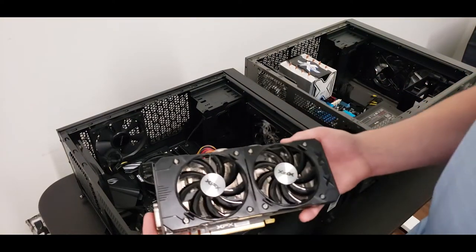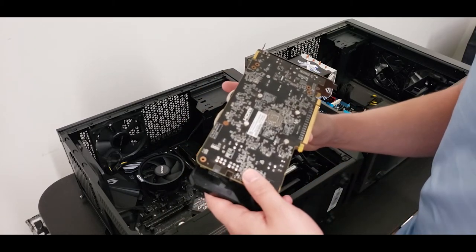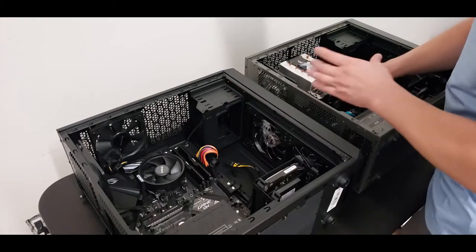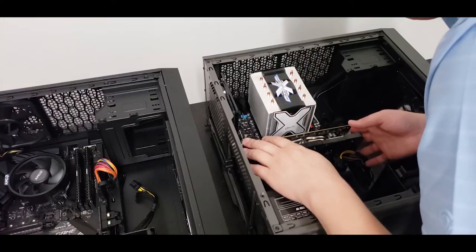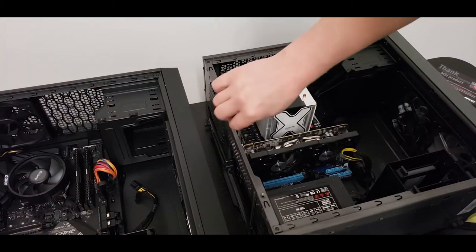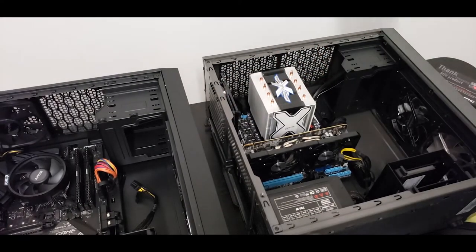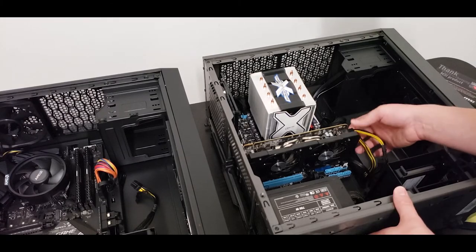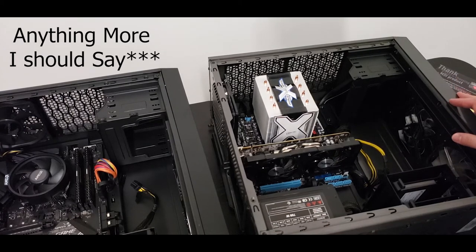Okay, and this is the graphics card. It's an old XFX R7 370, 4 gig, still relevant. I mean, this guy will still play all of your regular games. And honestly, I probably could have spent another 10, 15 bucks on the motherboard and got something a little bit better, maybe a full ATX. But at the end of the day, you don't really need anything to get a basic gaming setup.